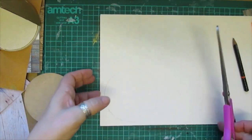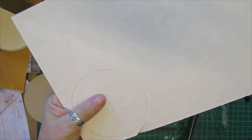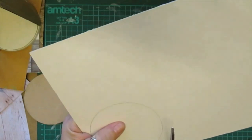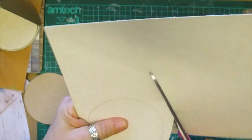Now what I'm going to do, because I hate wasting card. Look, I've just cut that. Well, yeah, that'll be the front bit. Just make sure you cut enough to give you that centimetre.